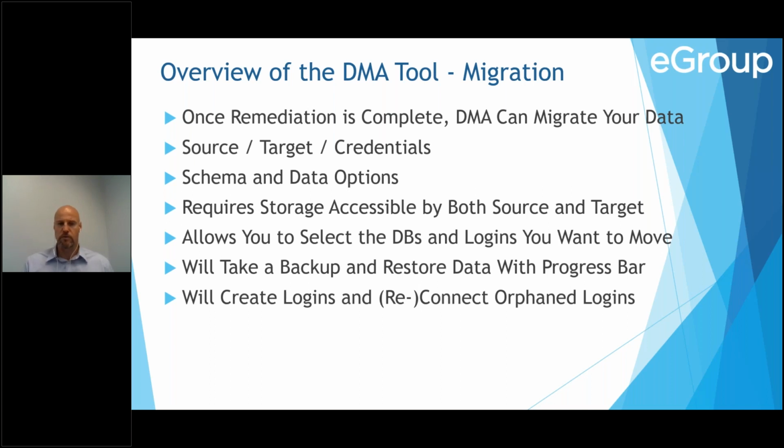So you can run this multiple times. You're going to get a non-impactful backup, or non-breaking chain backup, and you can send this over. So you can run multiple tests. You can start to time out your migrations. You can do validation testing, and then you can blow it all away and do it over again. The only other thing it requires is storage accessible by both source and target. So you've got to be able to write a backup somewhere, and then the target has to be able to see that and pull it down.